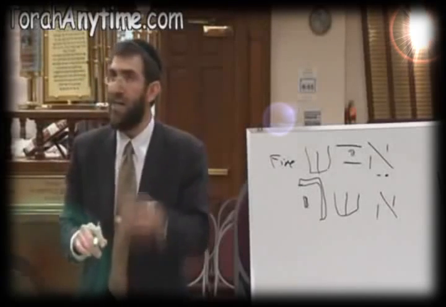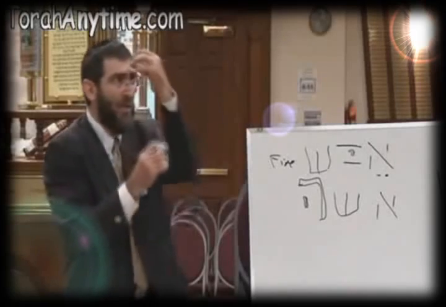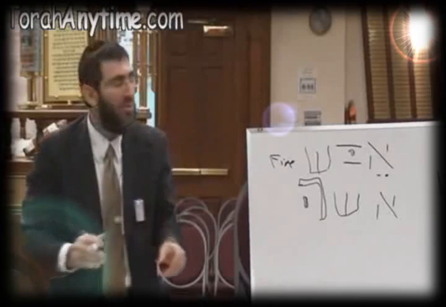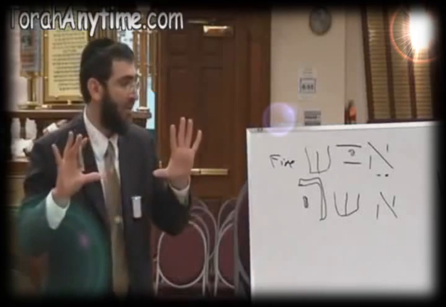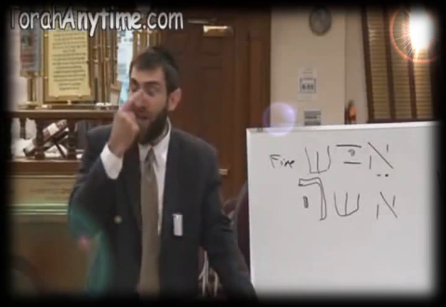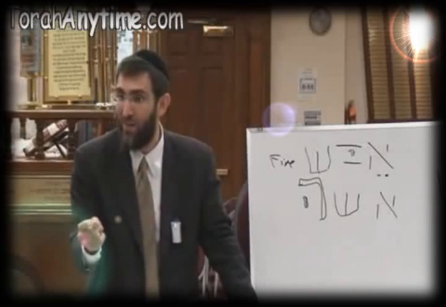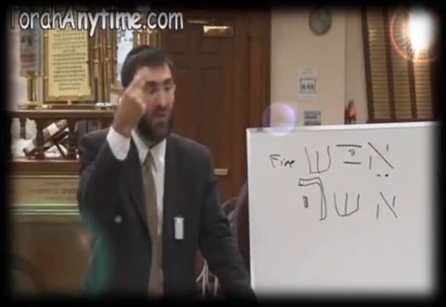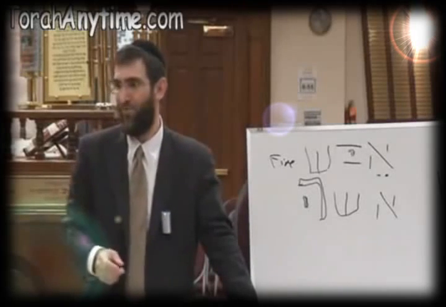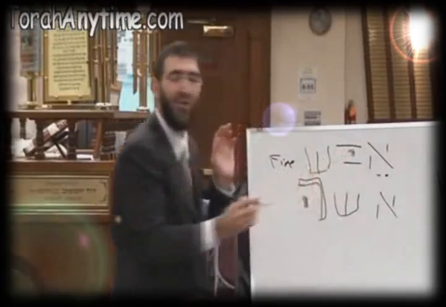Yud always represents the idea of a thought. An idea, like a thought. It hangs there. It doesn't touch the top, the bottom. It just hangs. Numerically, Yud is 10. That's interesting. Why? Because 0 through 9 are all natural, meaning we have a symbol that describes them. Once we get to 10, we have to use our minds, so to speak, to construct it. We have to put it together by a 1 and a 0. It's called a thought number. Yud always represents the idea of thought.